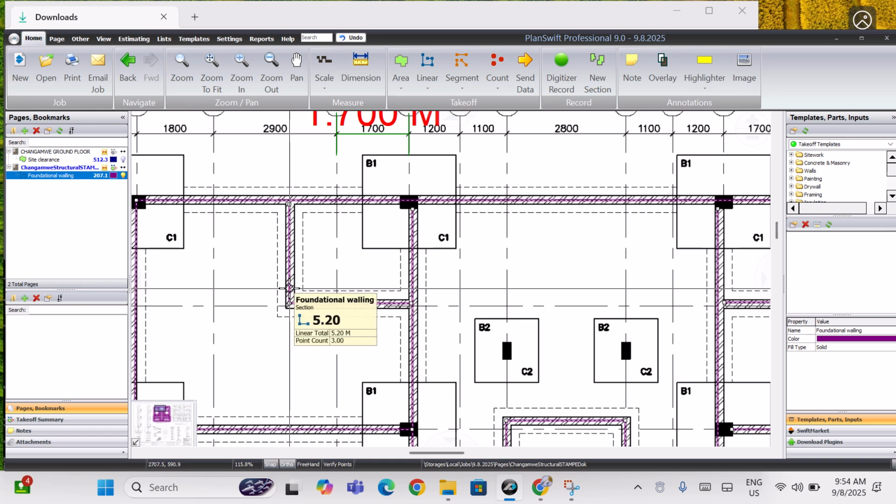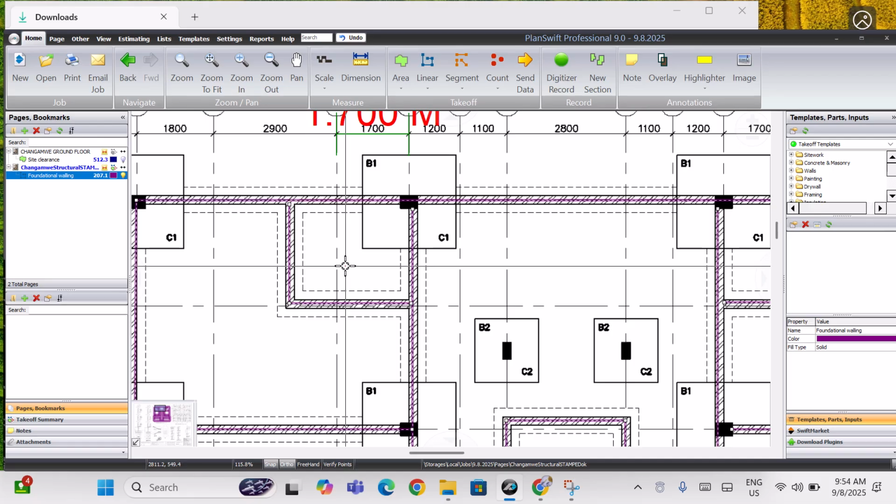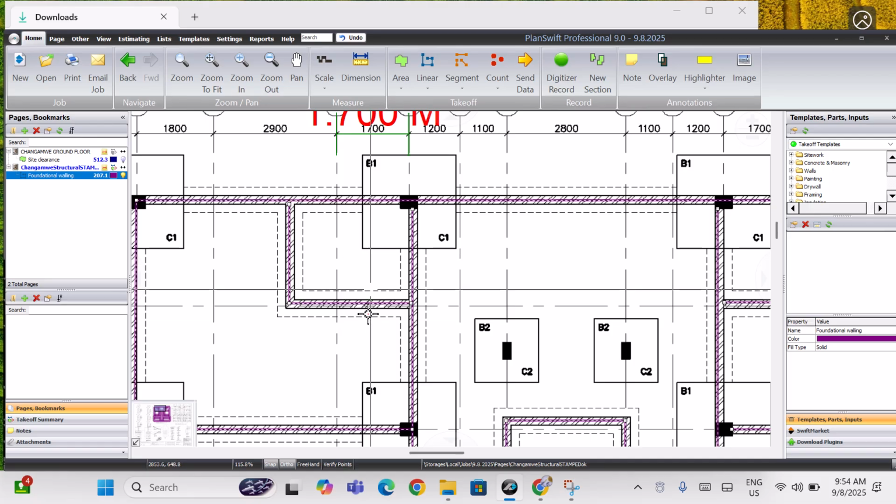The 5.2 meters is from this bit to this bit here. And yeah, now that we're done with that, we can go to something else.